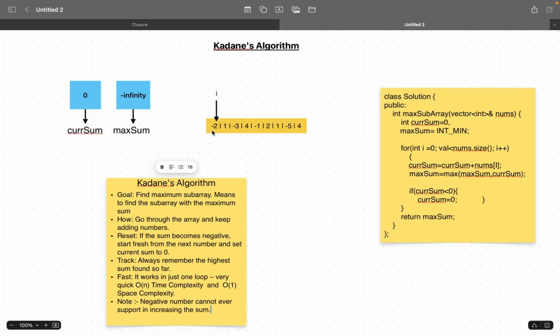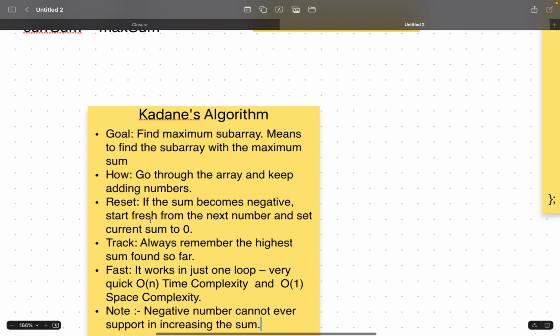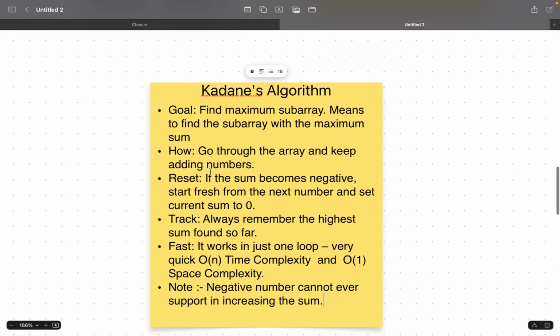Let's say -2 and 1, the output is -1, so it is not giving us a positive result even, right? Or if we would take 2 and 1, it would give us 3, and we already have 4 here. So like this, we need to find a part of the array which is going to give us the maximum sum.